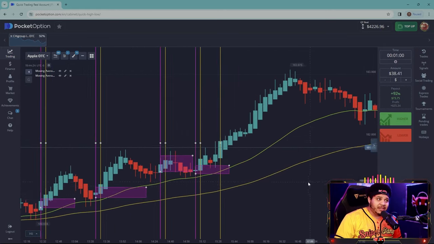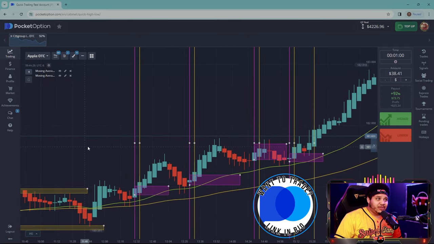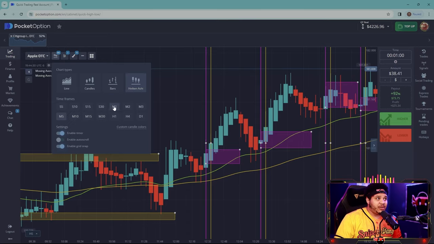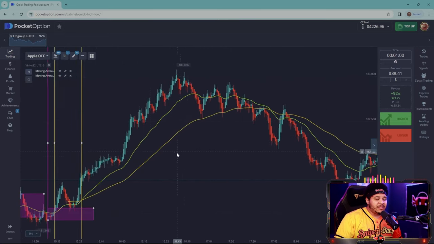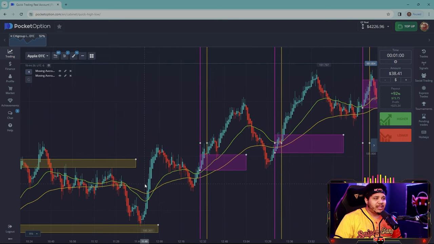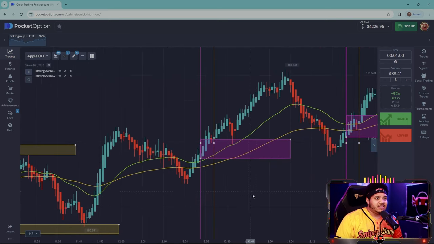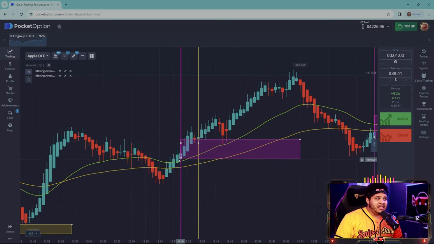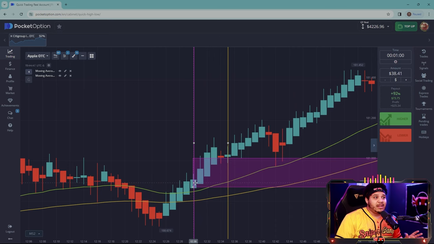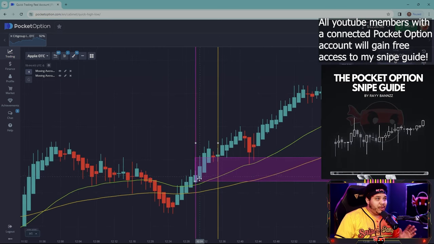That's very important. So if I go to this lower time frame, and we go all the way back to this first pink line, we're going to go to the 1-minute chart, and we're going to go all the way back to the first pink line. This is the sideways market. I want you guys to pay attention to the structure. This is where the color switch happened. Anytime you have a level line break, you're going to see a series of the same color. You have to understand that.